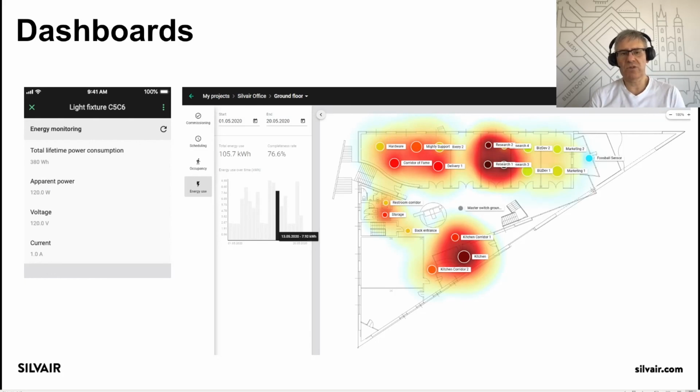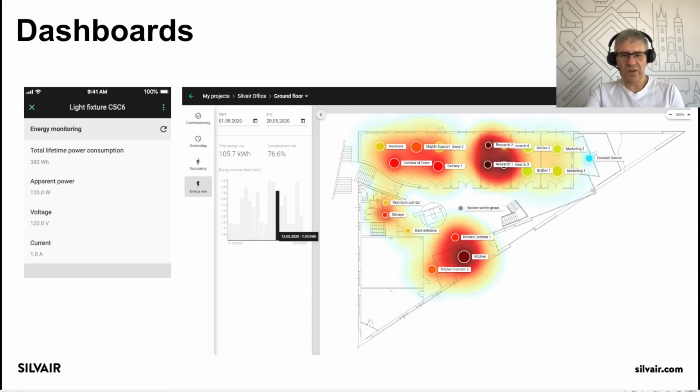Typically it goes to a cloud system, and then it can be visualized on a dashboard, like we have an example here, and depending on the functionality of these dashboards, you can observe the energy consumption by devices in different slices, different time periods, or different areas or zones.